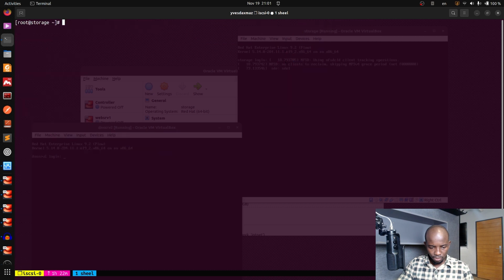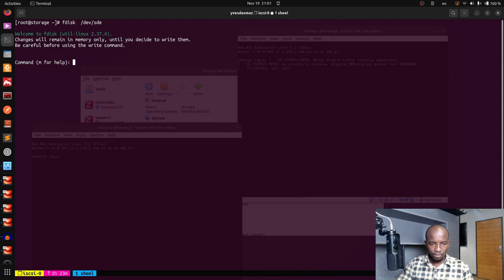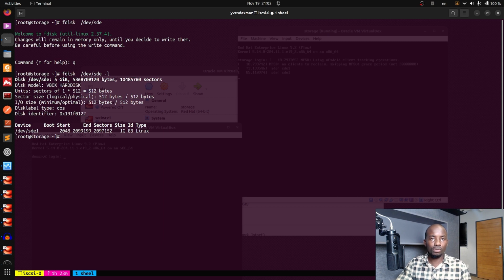Now if I do fdisk -l /dev/sde, you can see there is one partition of 1 GB that will be the block device which I use to share over iSCSI.